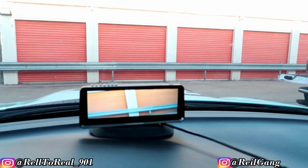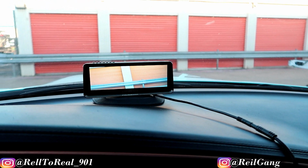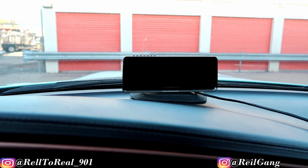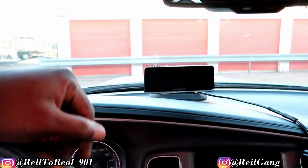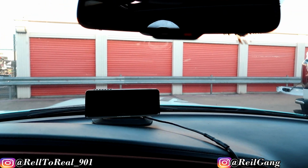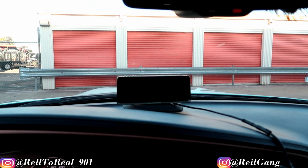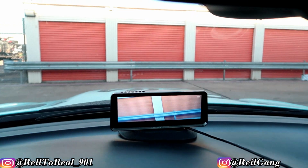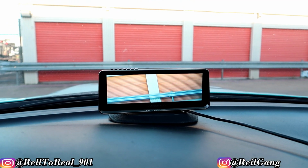So you guys, there it is right there. I know you guys hear that beeping noise. Don't pay it no attention. Actually, let me cut it off. Okay, so I got it right there. Y'all know it can be ran so many different types of ways. See, I got it way at the front, but as you guys can see, let that thing come back on right there. Bam. So, you know, it's showing crystal clear right there.